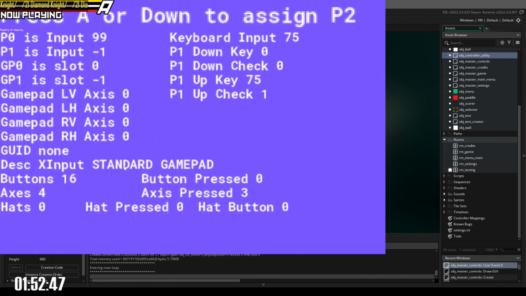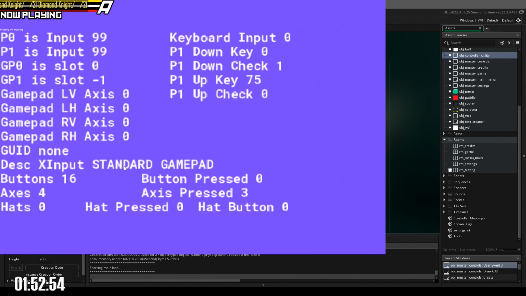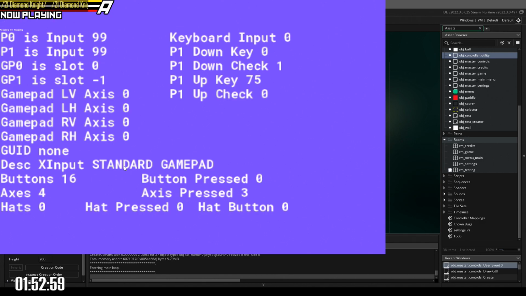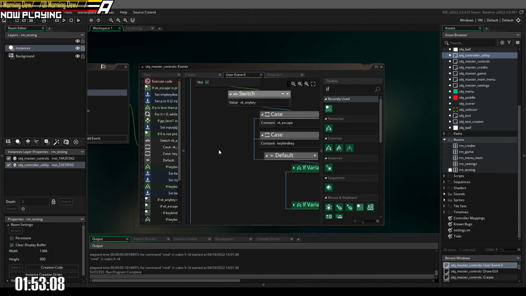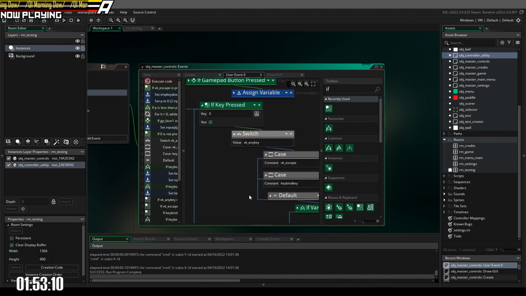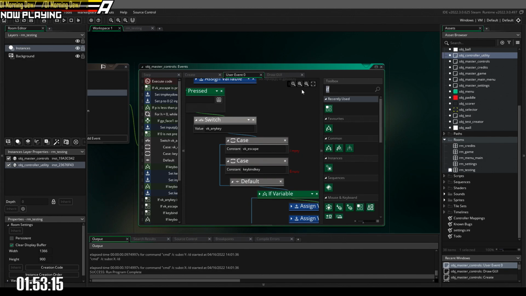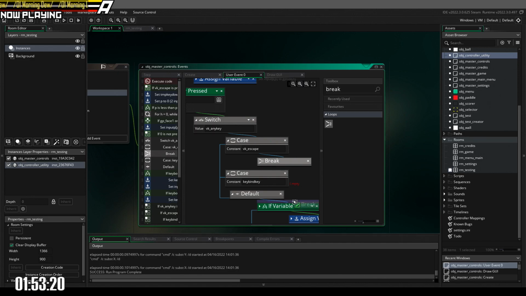So why? Wait, it's setting the up key to 75. It's setting the up key to K for some reason. Are they not breaking? Should be breaking.